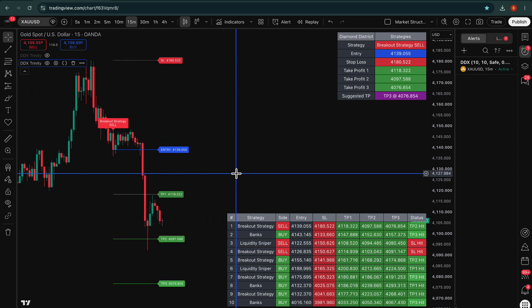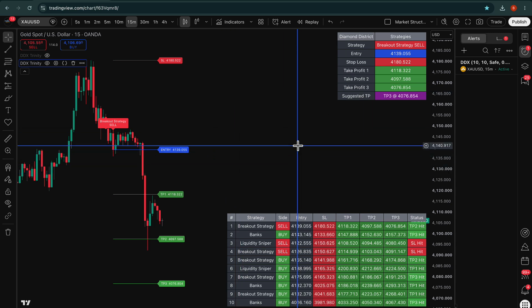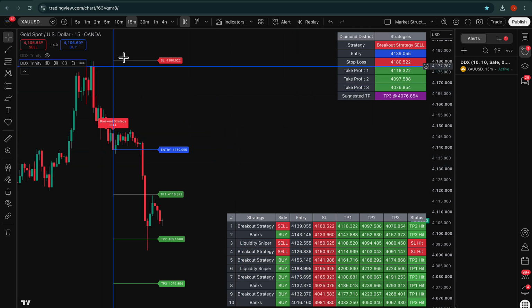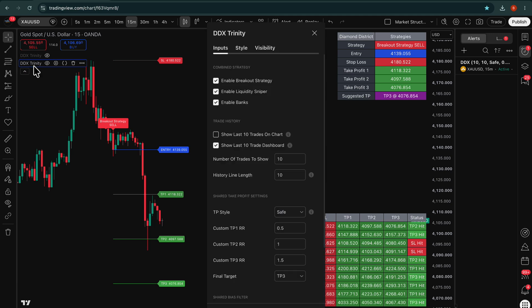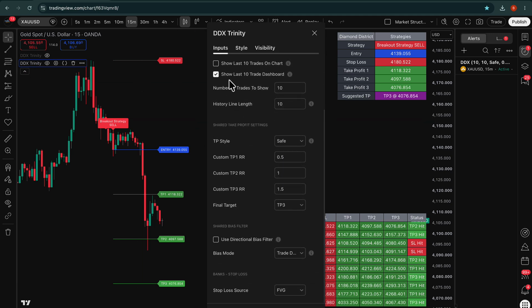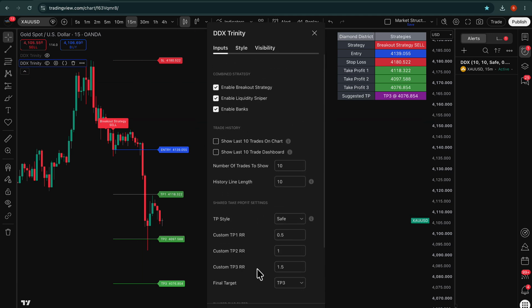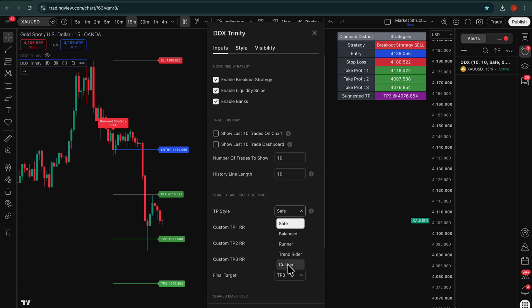It's pretty straightforward. I have another video on how to trade mobile. So it's just teaching you how to copy and paste from TradingView to TradeLocker on any indicator or any strategy. So that's pretty much it as far as setting your alerts up. This is how you can always turn this dashboard on and off when you don't need it by just pressing this button here. And you can just control these different settings. You can even do your own custom TP. I forgot to mention that. So if you have your own custom way you want to do your TP, you can do that as well.